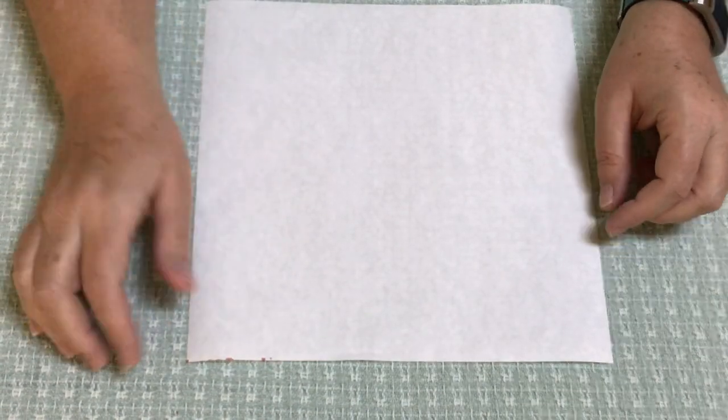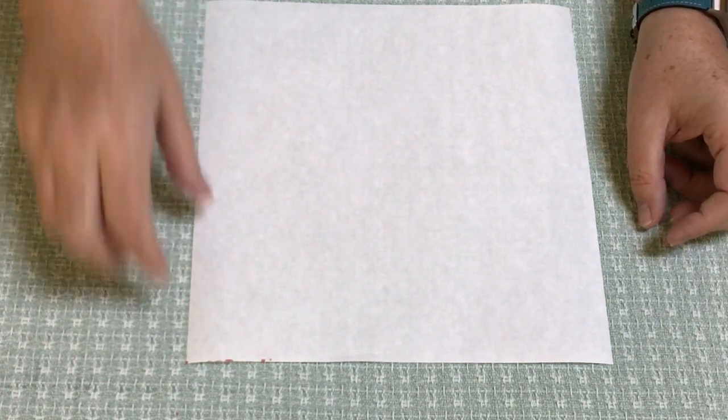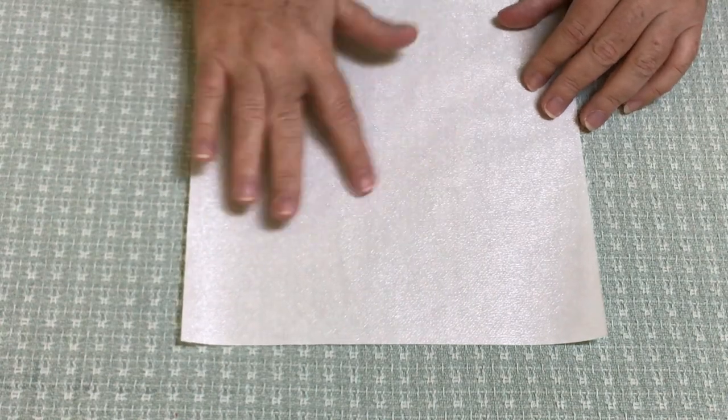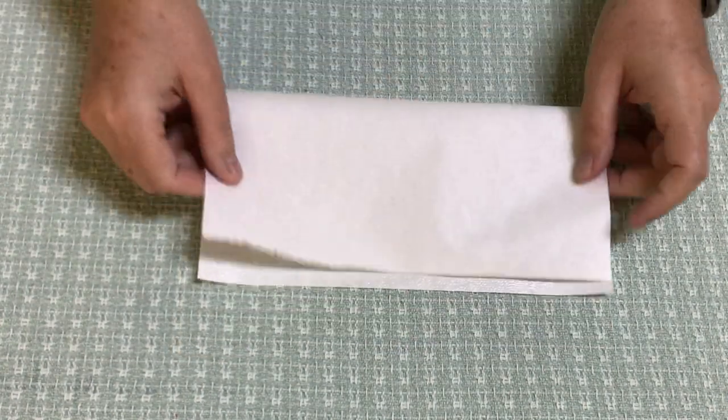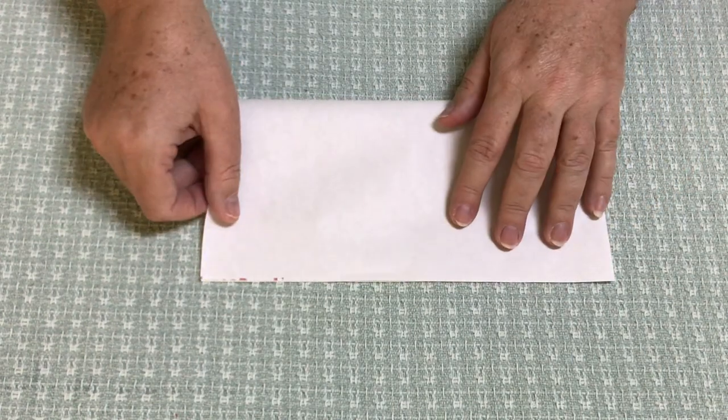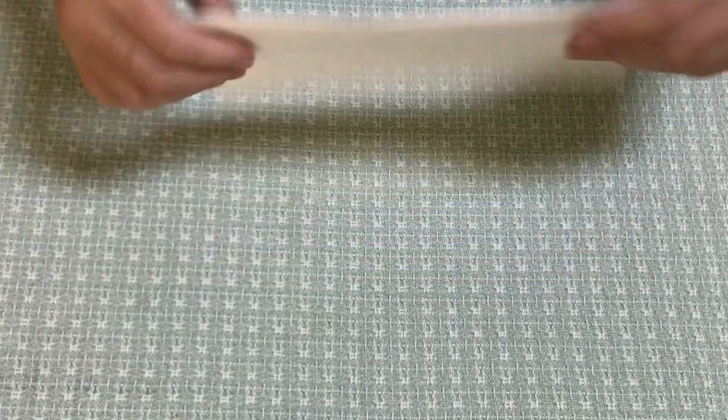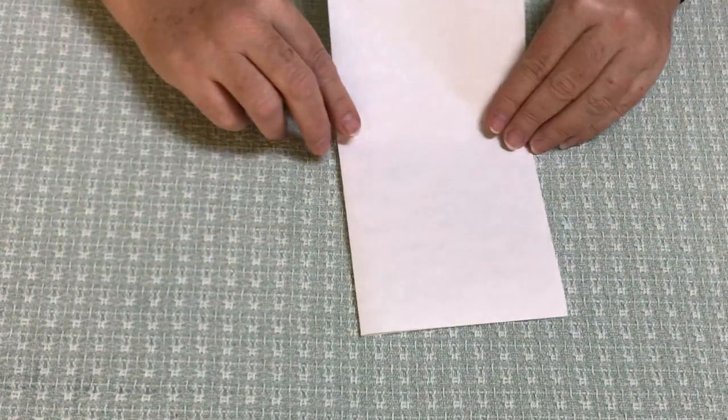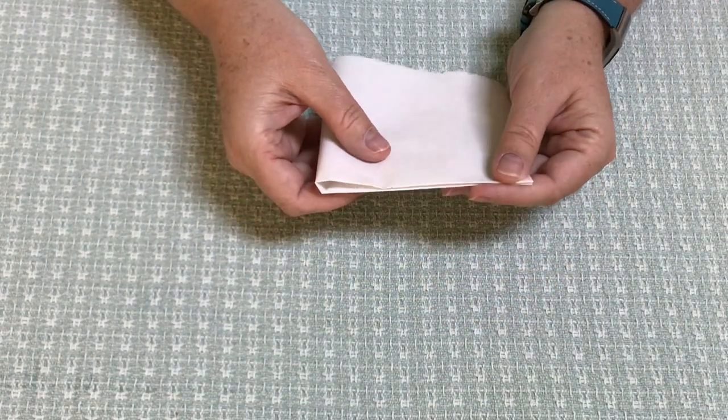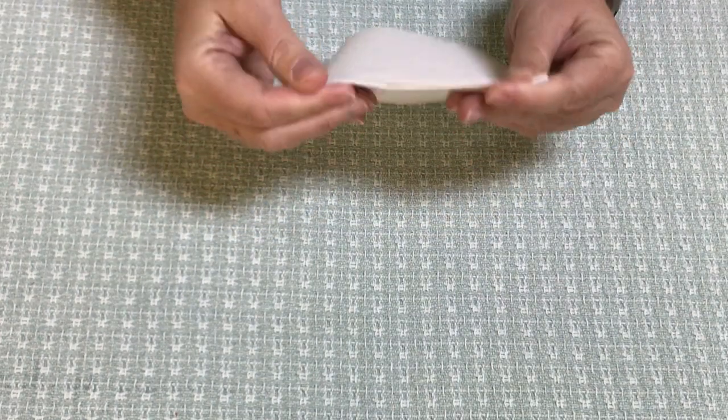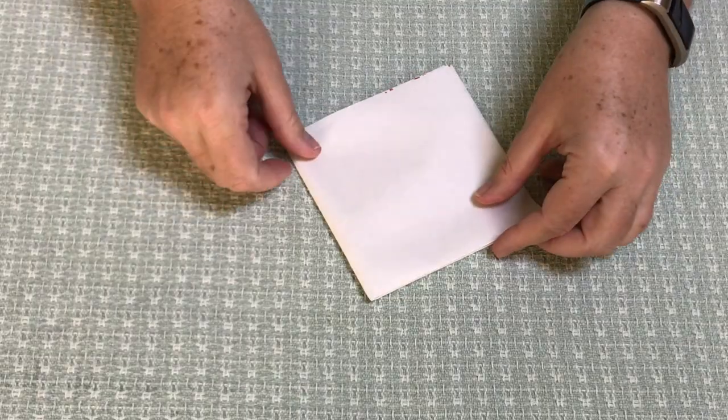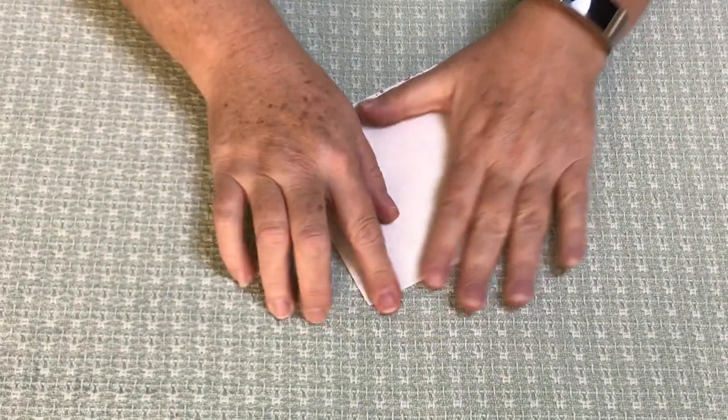The first thing you want to do is prepare this square and trace out your shape. You're going to have to think back to grade school when you made snowflake cutouts, when you folded those squares into the shape. This is the rough side, this is the side with the adhesive, as I put that facing up. You're going to fold it in half this way, nice and even. Make sure that edge is really crisp, that folded edge nice and crisp. Then you're going to fold it in half this way.